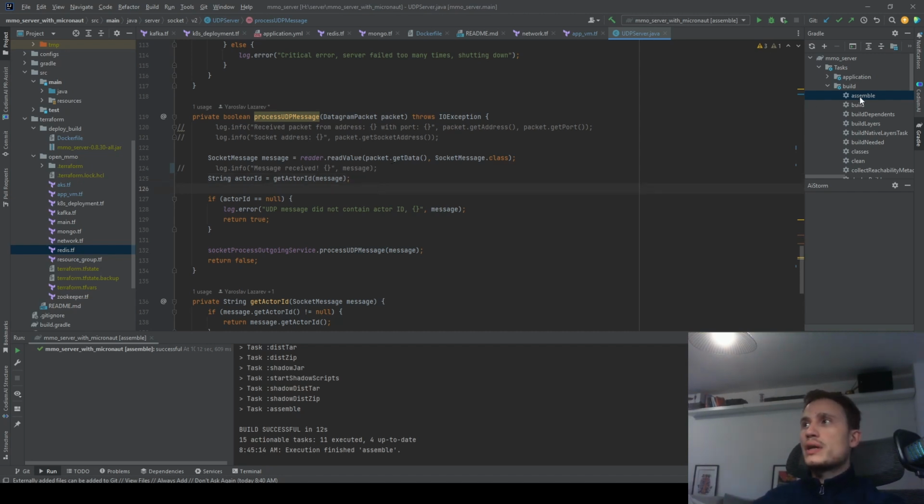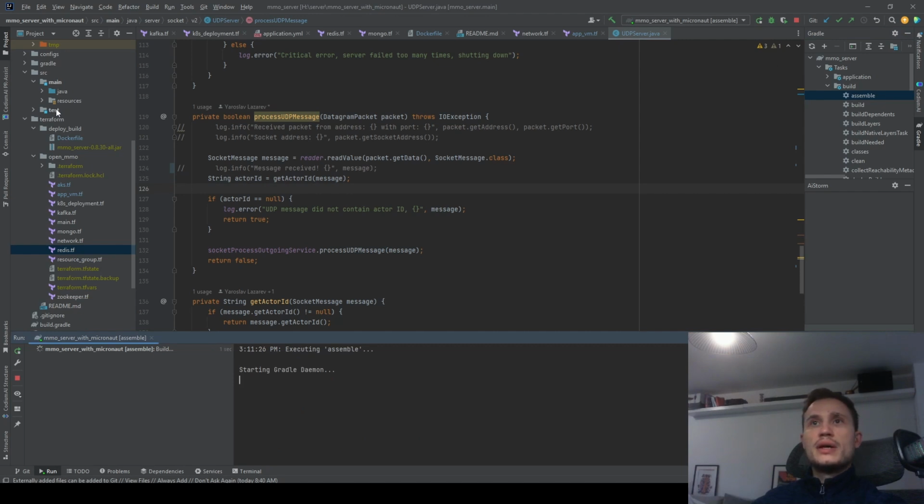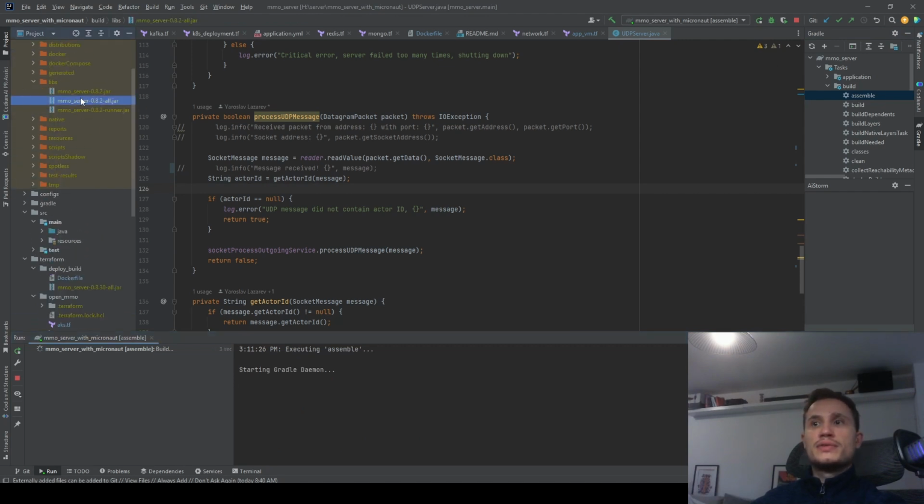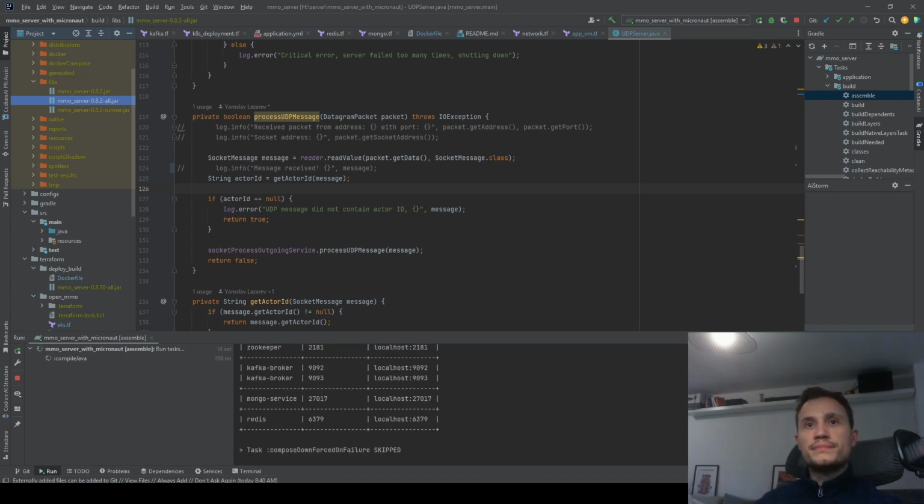So what I'm going to do now is click assemble. Again, I'll receive this jar file, copy it over here, run through the docker build commands, and then push this onto the container registry. And yeah, we'll try this again.